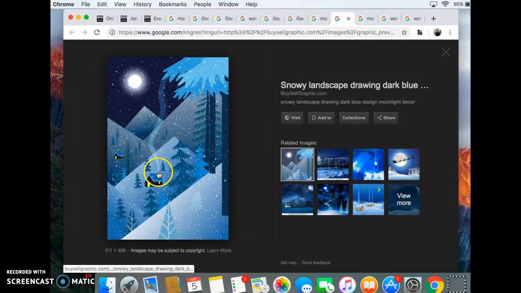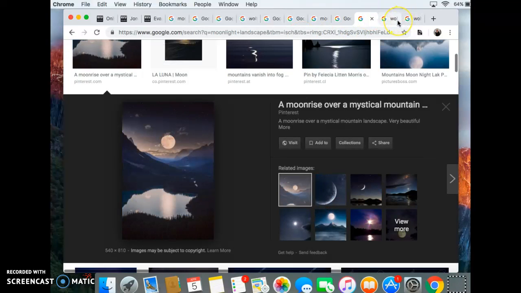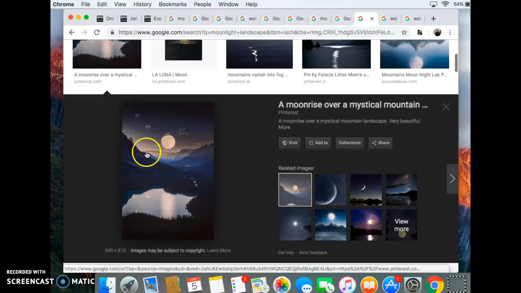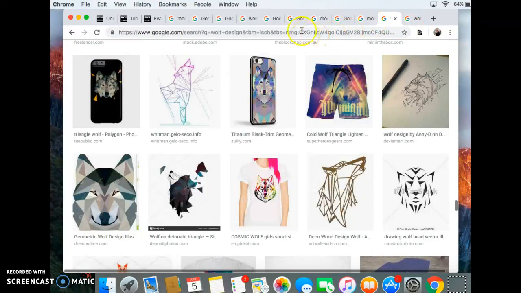And I pulled this one up because it was different: you've got the dark night sky and then you have the moon illuminating the whole scene. I thought that was interesting as well. This was a photograph that I found. It looks like maybe it's dusk time. But just look at the values and how they did that.